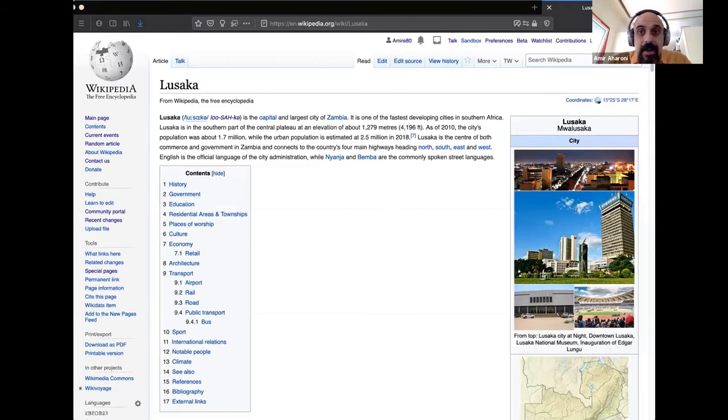So how do we start? Content translation is a feature built into Wikipedia, which helps create articles by translating them from another language.